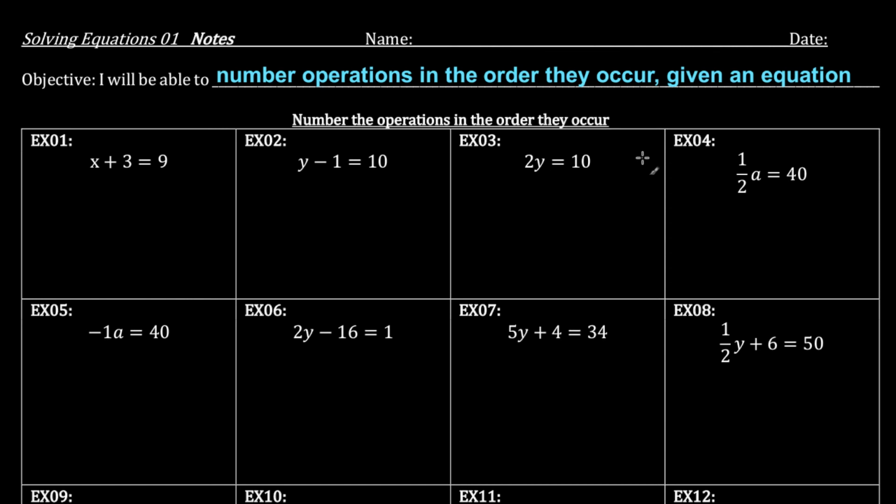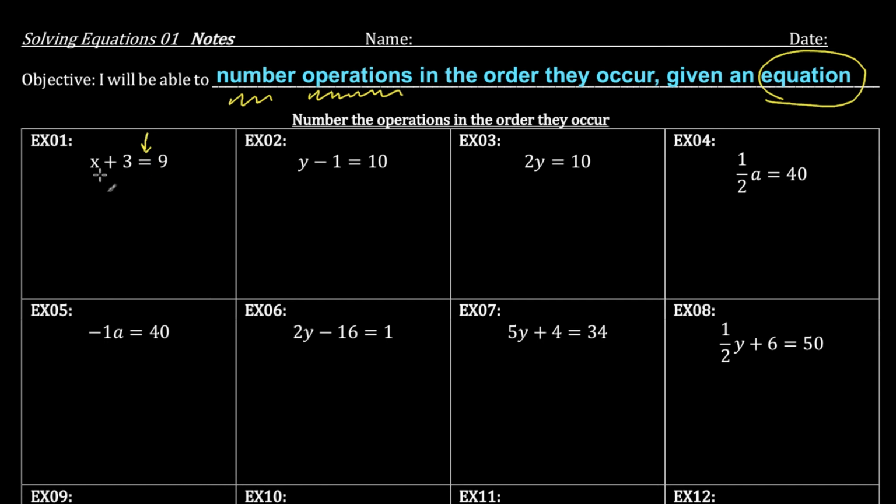So in this lesson, we are going to start with an equation. So we'll learn what that is. And we are going to number operations. So this right here is an equation. An equation will have an equal sign, basically. We can make it a little more nuanced, and I don't want to call it complicated, but a little more nuanced. But let's just stay with that. An equation has an equal sign.